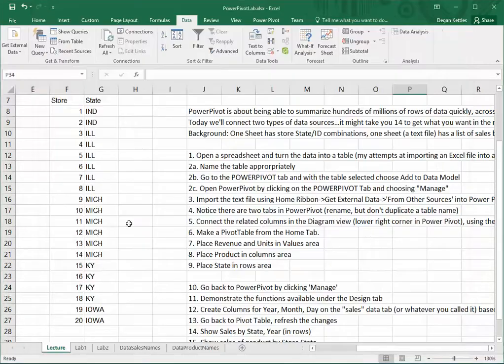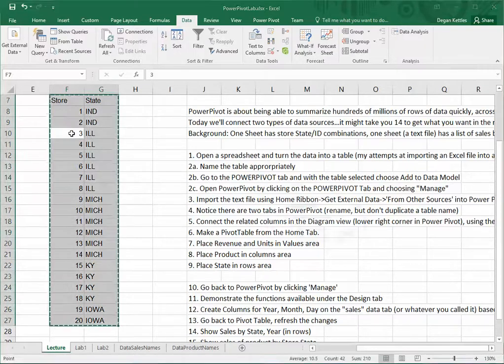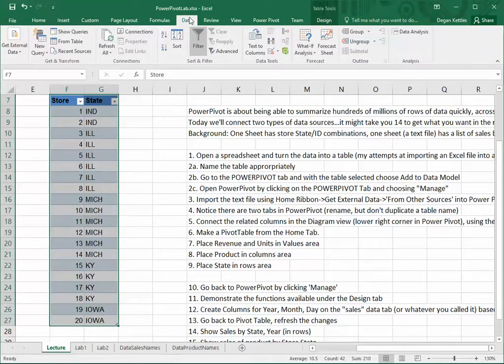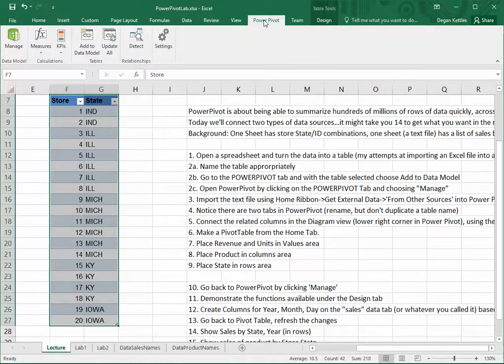All right, so let's do a similar type of thing with using Power Pivot, where we're able to link together a bunch of sources of data so that all of them can be used as part of a pivot table. So first, I'm going to create a table here and give it a name. In this case, I'll call it stores. And then I'm going to either go to data and click on this Power Pivot window icon, or under the Power Pivot tab, if it's enabled, you can also click manage.